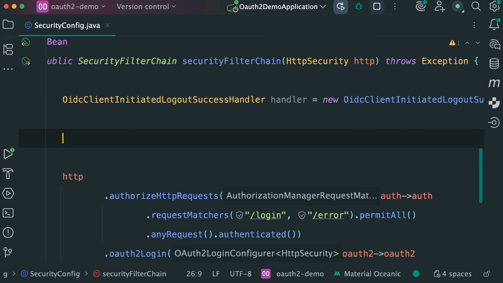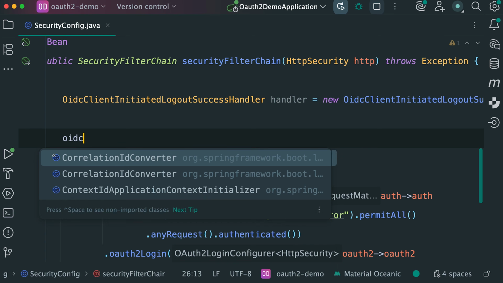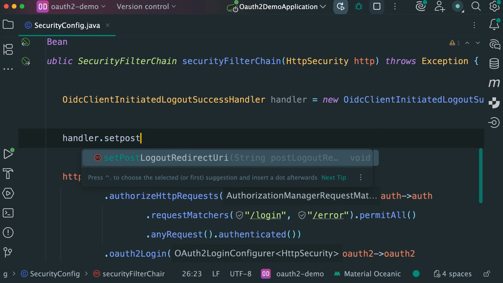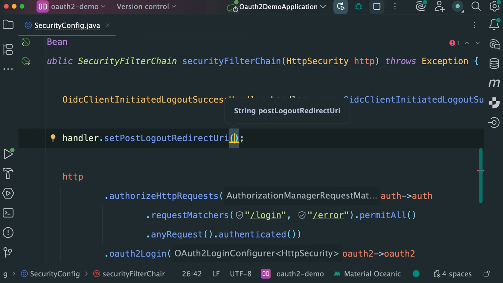Now we need to set the post logout redirect URI. So type handler.setPostLogoutRedirectUri, and here provide double quotes, then curly braces with baseUrl inside.